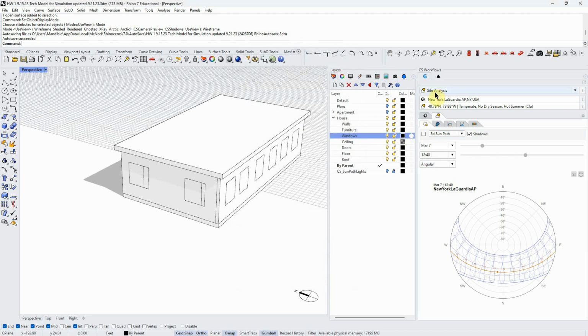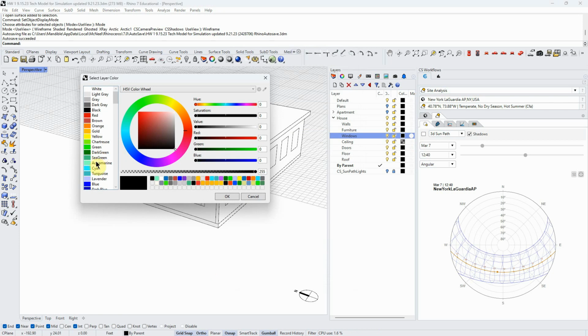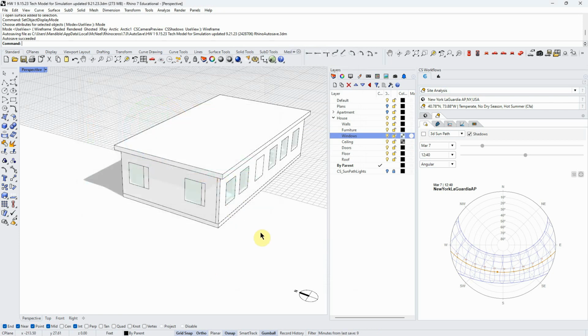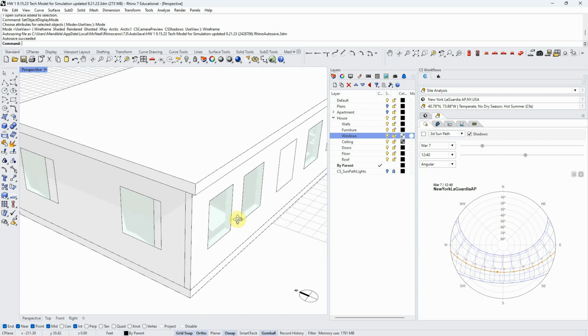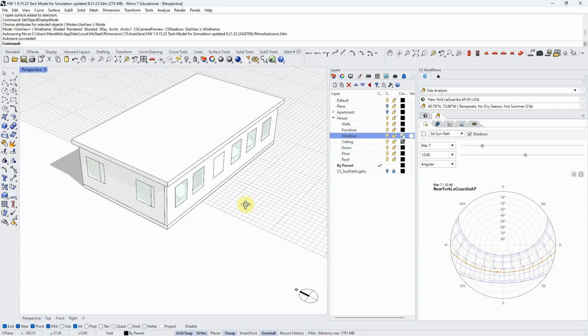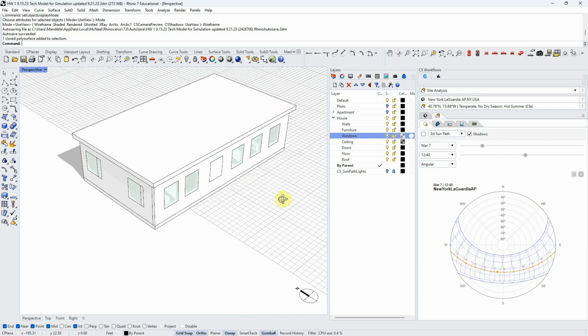For some reason, it's not working when I was just trying it. So I would just make this a color and really completely transparent. Now it's kind of the same thing. We can see in, and we can see that there's a window there. I'm assuming this isn't a window, that right there. And again, we'll eventually get to where you get rid of those extra surfaces or whatever that is.